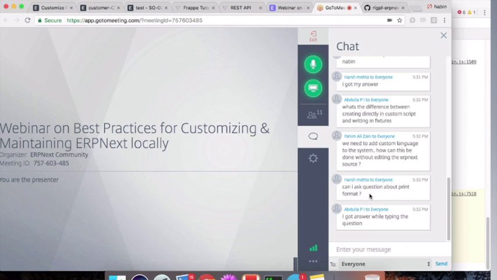Last, Harsh Mehta is asking about print format. Actually, print format you can write using Print Format Builder. Are you asking about Print Format Builder or something server-side, like a print format using a Python template?